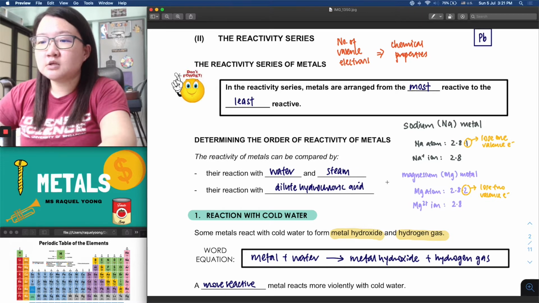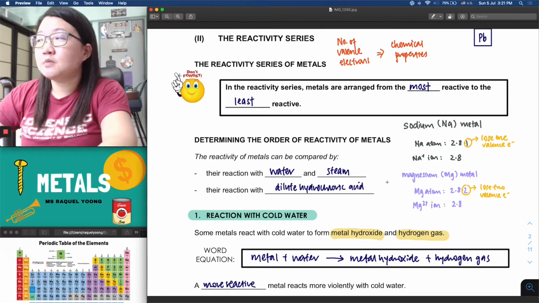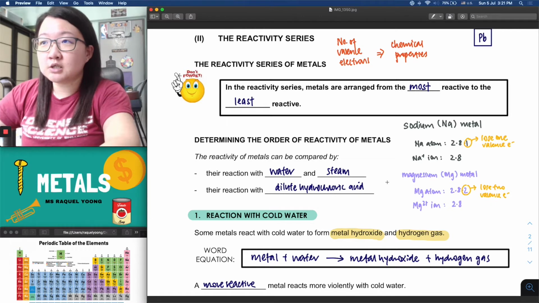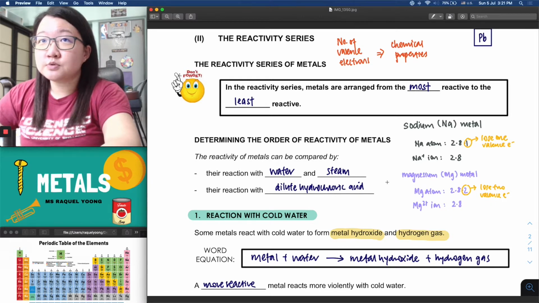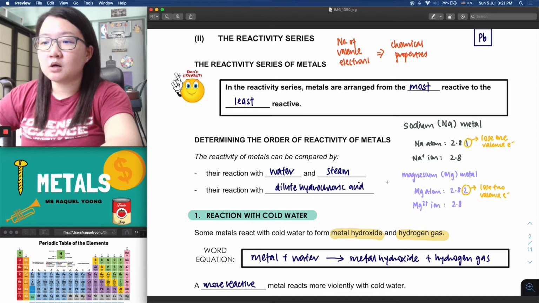So most of the metals that we use are in the form of alloys, where alloys are a mixture of metals with one or a few other elements in it, so that we can modify the physical properties a bit to make it harder, to make it a bit stronger, and sometimes also to improve the appearance, lower the melting point, and so on, so that we can use it for a wider range of purposes.